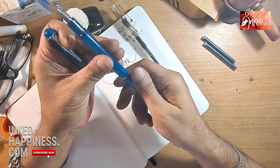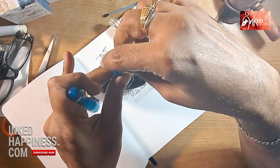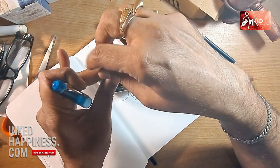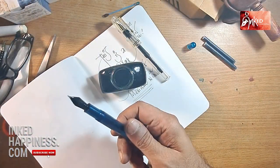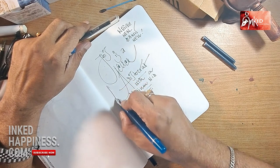This converter works well — it may not be the most expensive or the best in the world, but it performs its function very decently, and at this price point it is kind of unbeatable. Now let's try the other pen. This is the Click — it's almost more than twice the price of the Aristocat, and this pen comes with its own filling system, as you can see, sucking in the ink.